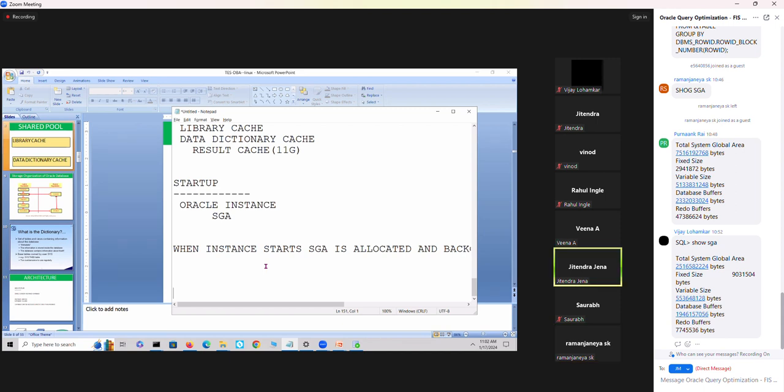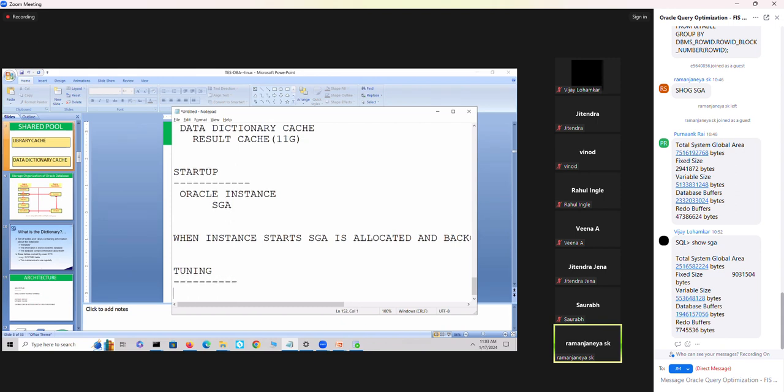Yeah, fine. Now people asked me one question: I'm writing a select query, what happens internally? We are going to learn. So when it comes to tuning, does your development database have more DMLs or only selects?